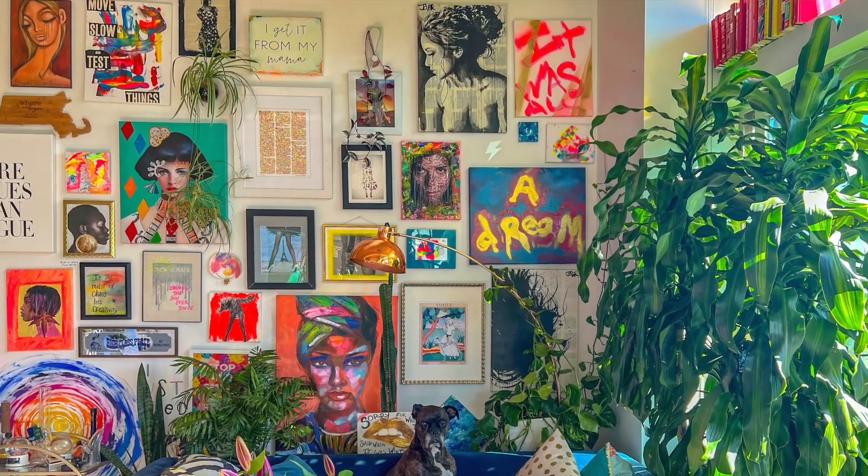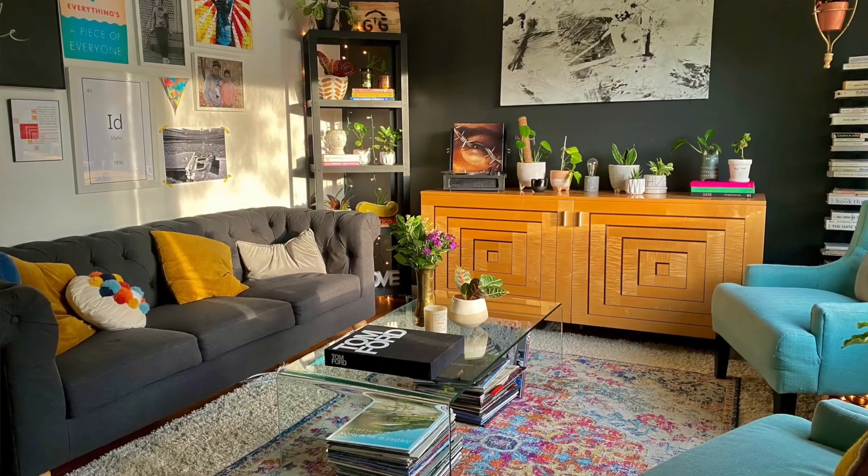Next up: statement art. Art can get super pricey, especially if you're buying originals, but I do think it's important to invest in art - be it a local artist or even a reproduction of a piece you love. I'm not talking about little art you put on your bookshelf; I'm talking about big statement pieces over your dining table, over your mantle. The art you have in your house says a lot about you - it shines your personality and what you gravitate towards, and it can really make or break a space.